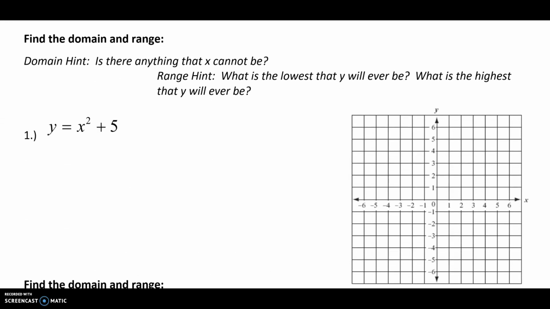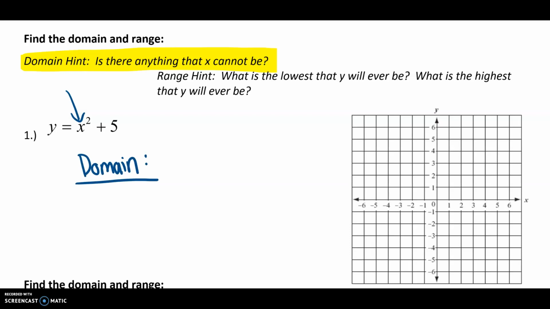I believe in us. So remember, domain is all possible inputs in the function. So I'm looking for what can I input or plug in for X. Now, sometimes because there's infinitely many things that might be on a graph, it's easier to think about, is there anything that X cannot be for the domain? So the easiest way, in my opinion, to work that out is to just try plugging things in.